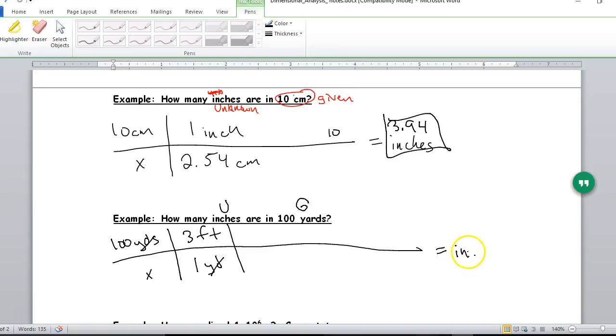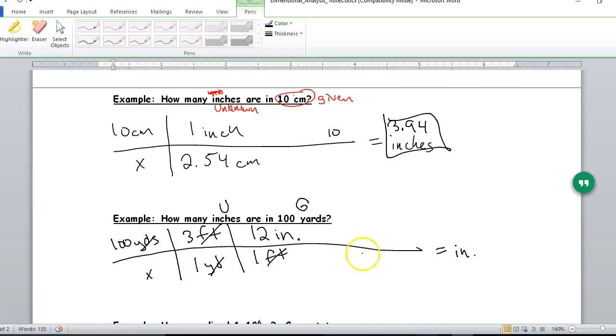I don't match inches yet, but I know for every 12 inches, there's a foot. So I want to get rid of the foot unit. Where does the foot part of this conversion factor go? It goes on the bottom. So for every 1 foot, we have 12 inches. The foot on top cancels out the foot on the bottom, because like terms divide and cancel each other out. We're left in inches, which matches our unknown units, so I'm done setting up my T-chart.